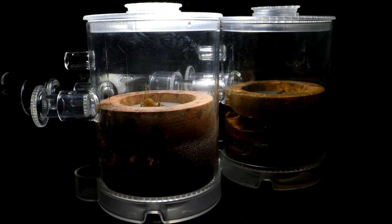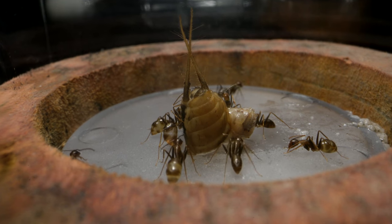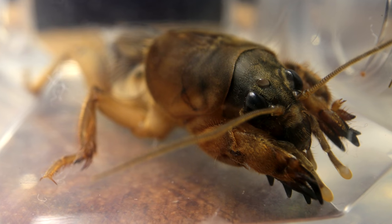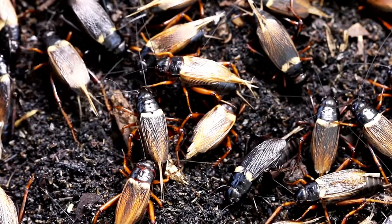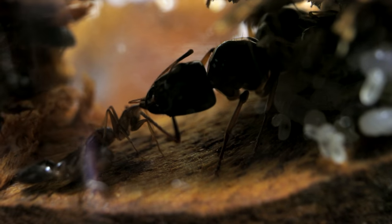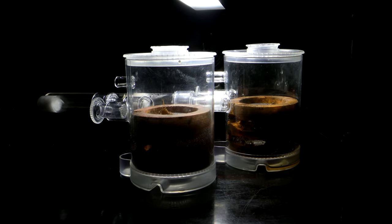And so concludes another awesome day for our pet carpenter ants. I'd say today was a success, and they truly enjoyed their first taste of prey meat. Did you enjoy watching them enjoy their food? What other things would you like to see them try? Let me know in the comments — after all, variety is the spice of life. Just a reminder: I come from an area where I know they don't spray pesticides, so it was safe for me to feed our ants this cricket despite it being wild caught. It's much safer to feed ants prey insects that have been raised by you or farm raised, like crickets, feeder roaches, mealworms, superworms, etc. Happy belated Thanksgiving to all our American AC Family, and to all the fellow ant keepers watching, may your ants feast to their little ant hearts' desire. Until next week, AC Family — thank you all so much for watching and supporting the ants. It's ant love forever!